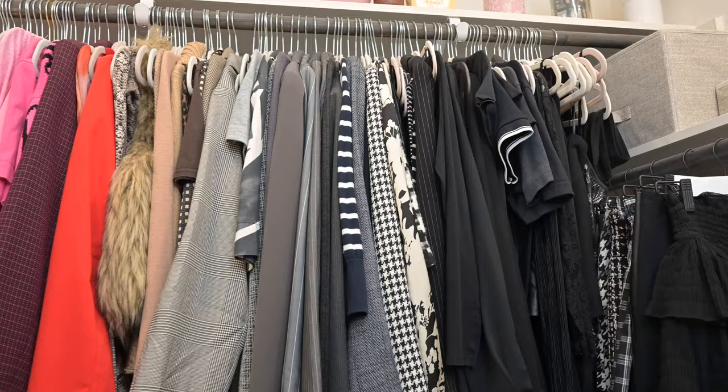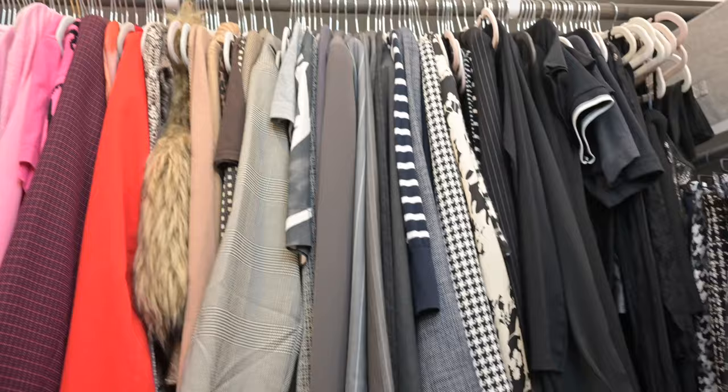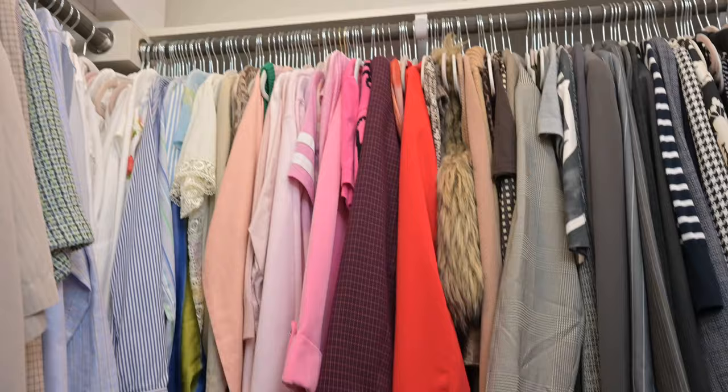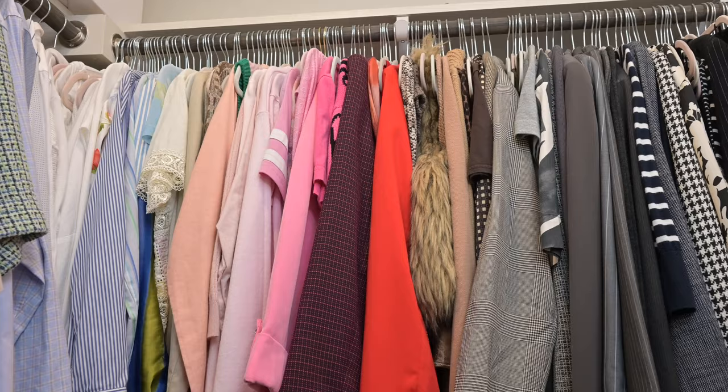Next, over here, we have this middle section where I keep all of my tops and a lot of blazer coats, which as you can see are pretty thick. So they do take up a lot of space. So that is why I've utilized this space. So don't come after me saying that I'm taking up all the room. I blame these coats for it. And by the way, I do thrift a lot, so a lot of the things you see in here are from the thrift store. So maybe that is a future video that you guys would like to see from me, because I do enjoy that a lot.